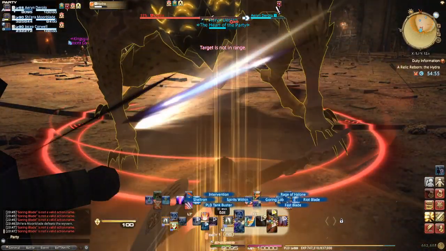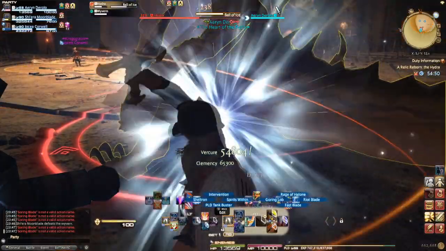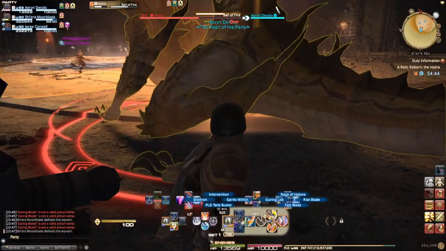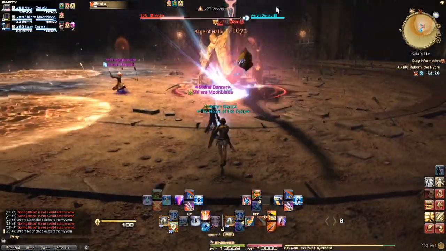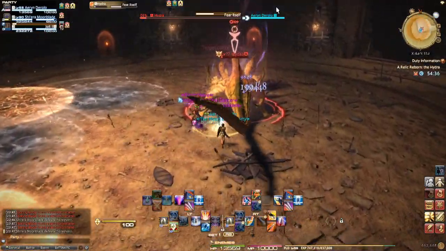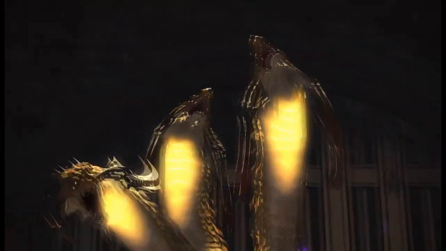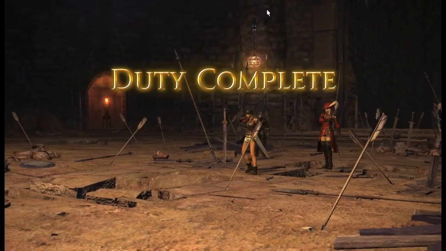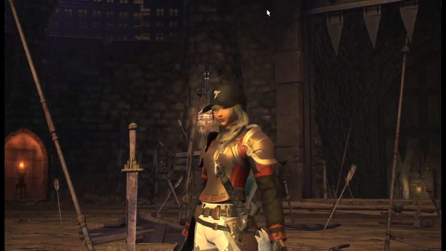Okay, so the adds don't really do anything. They might have changed the adds. That's possible. Okay, so that's basically it then. Okay, go ahead and kill it. And that was part 4 of the quest line. Parts 5, 6, and 7 are going to be the Ifrit, Garuda, and Titan hard trials in that order.